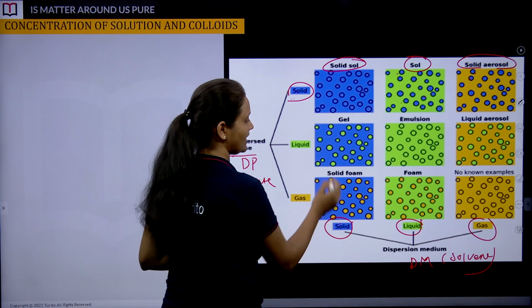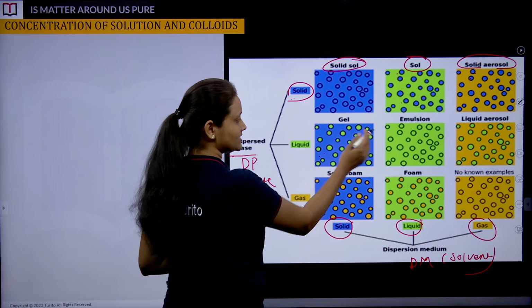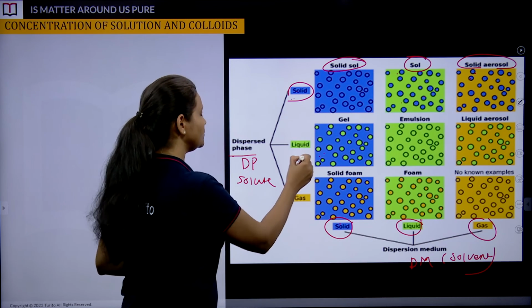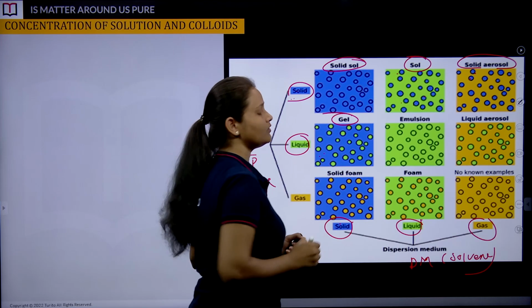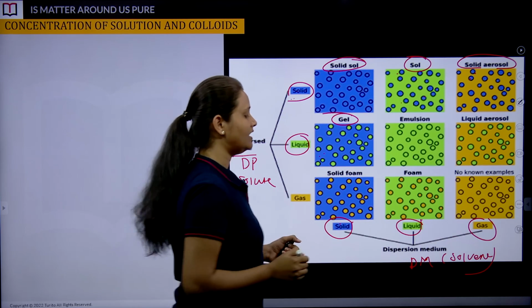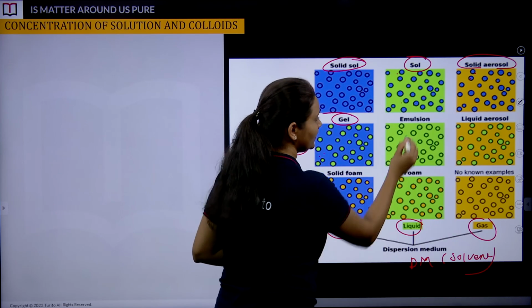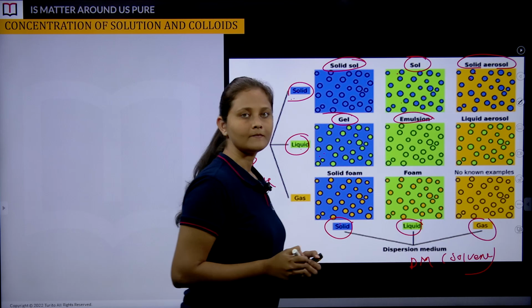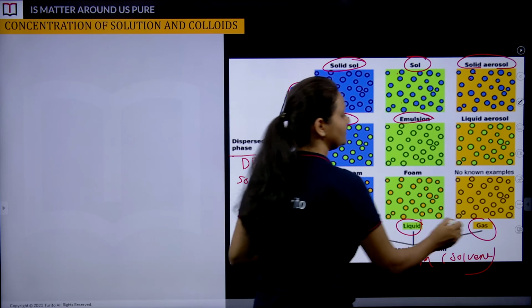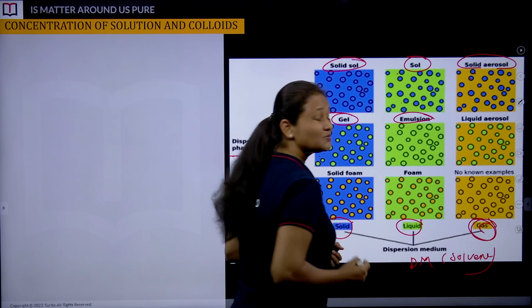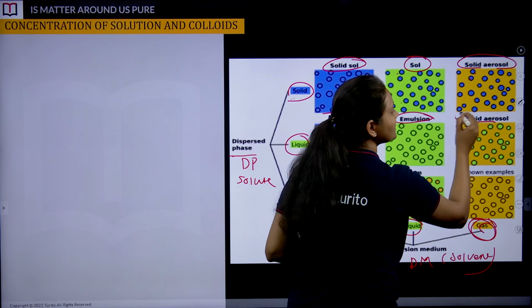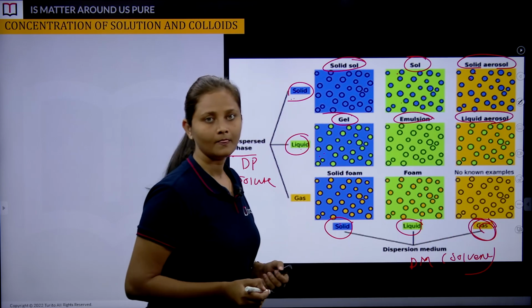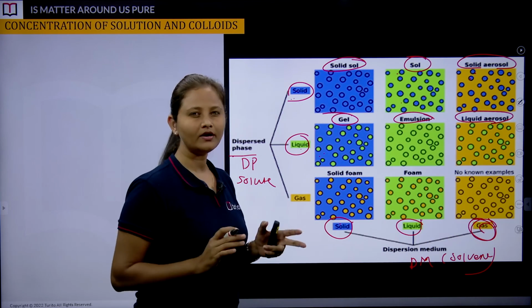Okay, likewise we are having solid, can you all see? Solid as a dispersion medium. Into that liquid is getting dispersed, and the type of colloid is what? Gel. Likewise we are having liquid in liquid, it's emulsion. Alright. So next to that we are having gas, which is nothing but your dispersion medium, and into that we are having liquid. So this is nothing but liquid aerosol. Okay, I hope you all are able to follow this.